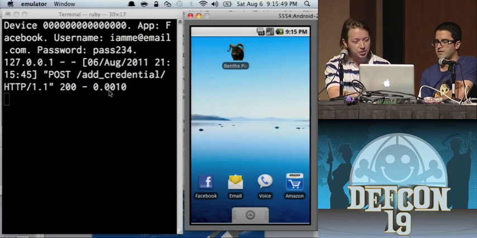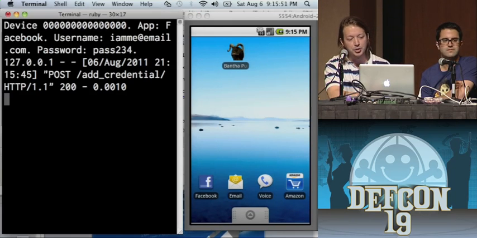And over here in Russia, you see the device ID on the emulator is always 0. If this was on an actual phone, we'd get the real device ID that's unique across all the devices. And then I know that somebody logged into Facebook, and here's the username, and here's the password I typed in. I guess you're going to have to trust me that that's the one I typed in, because they kind of blocked that.